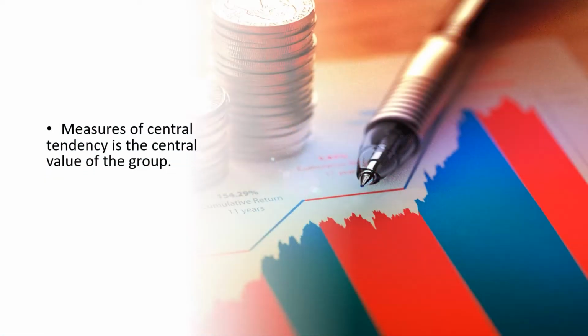Then further we can say that measures of central tendency is the central value of the group. So if I ask you, what is the central tendency or central value of the students whom you are teaching so far as the subject mathematics is concerned, English literature is concerned, or social science or science are concerned, what you can do is simply use the statistical techniques of measures of central tendency, then you can analyze, interpret and find out the central value of the group.